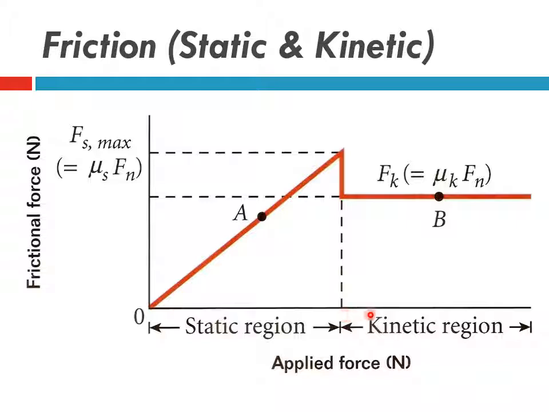So if I apply more and more and more force, the amount of kinetic friction is going to be constant the entire time. So let's suppose this is 15. If I apply 20 newtons of force, then friction is going to apply 15. I apply 30 newtons of force, friction is going to be 15 the entire time. So while it's not sliding, friction applies as much force as needed in order to balance whatever force I'm applying, but after it starts sliding, the force is going to be constant.